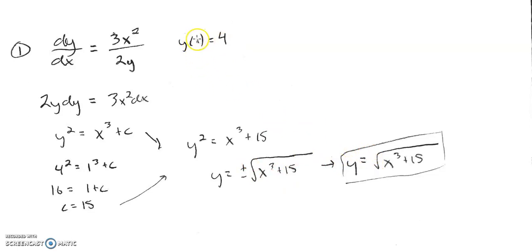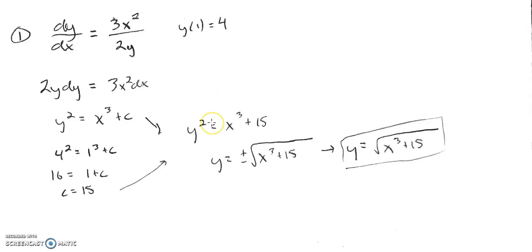Take note, I can check that. Take the 1, x value, plug it in here. I get 1 cubed, right? And then I get plus 15, that's 16. Square root that, I get my 4. Say this was a negative 4 up here. I'd want to have a negative there so that when I plug in my 1, I get my negative 4 out. Now you may say, well, why do I care? There's not a negative 4 there, but that'll happen later on. So hopefully you're good with this one.